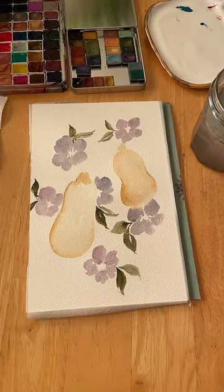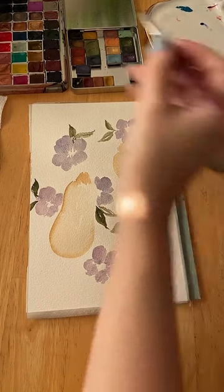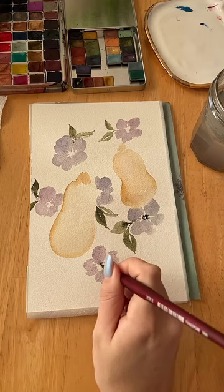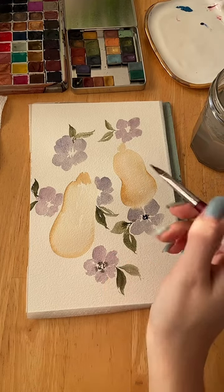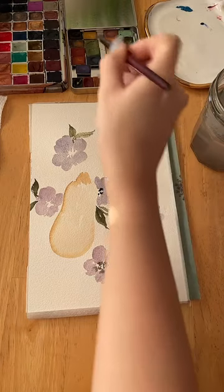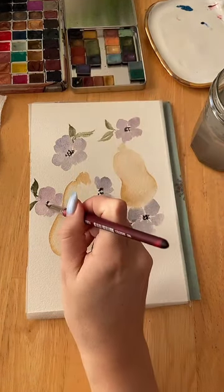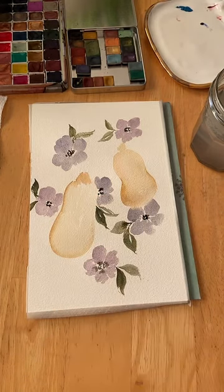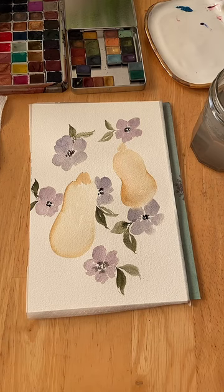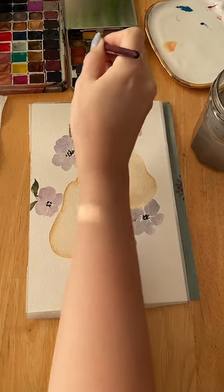Some black to the center of these flowers. I think it's time for some more orange stripes on them. So I might have to mix what I'm thinking of.